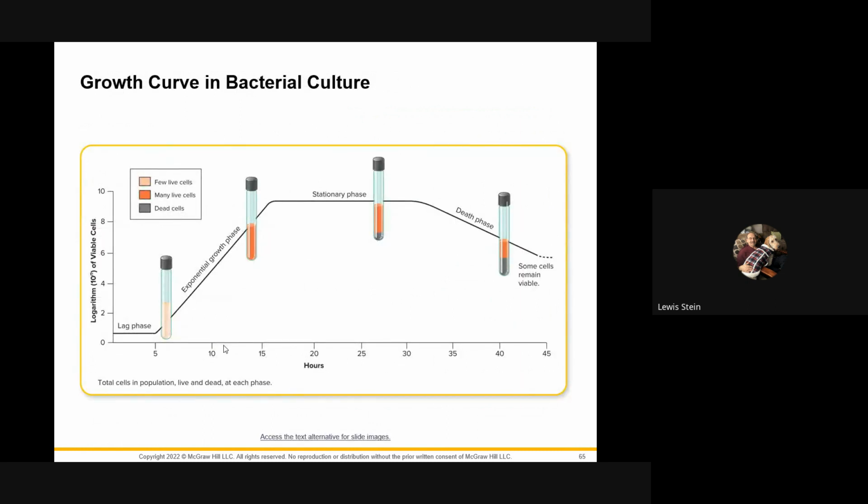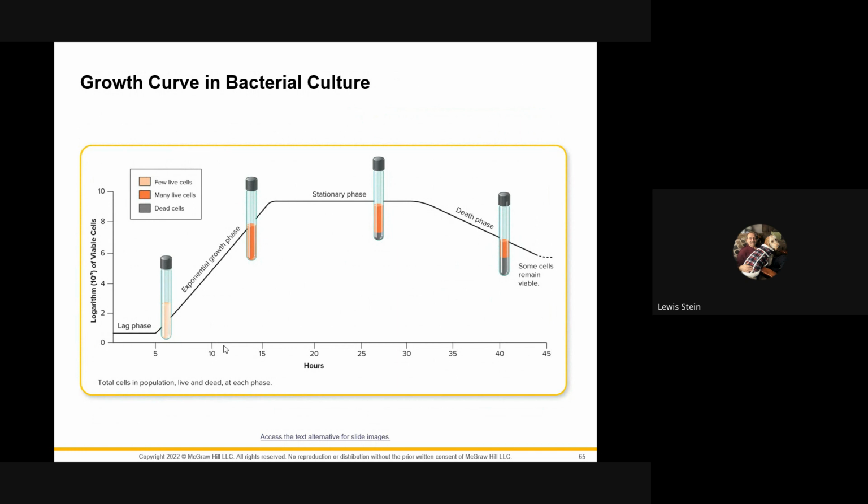This is what it looks like. That's a very famous curve, and we deduce certain information. It isn't so much the curve, but the parts that are easy to understand. The first is lag phase. It takes a certain amount of time for it to become accustomed to the environment and grow. It's about 5 hours, maybe a little less, maybe a little more, depending.